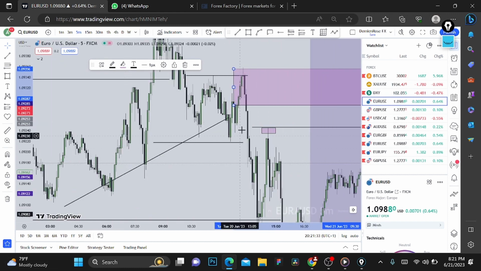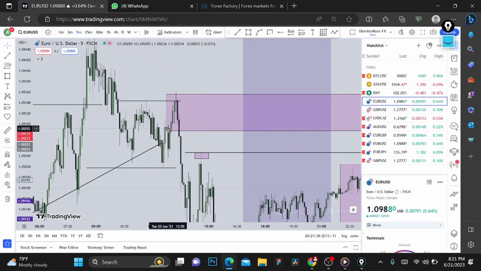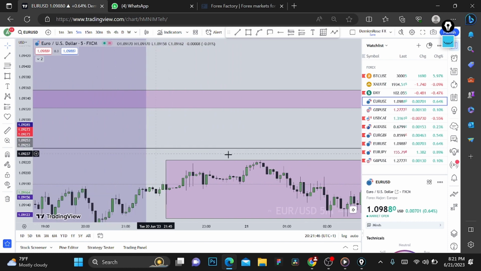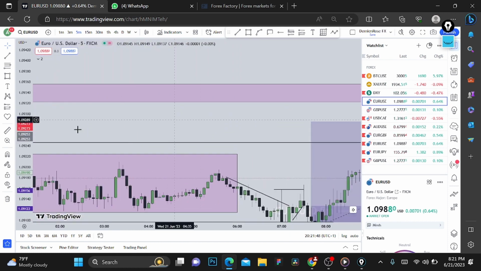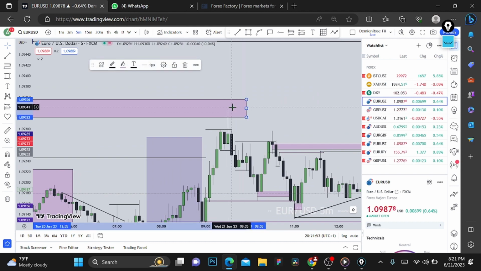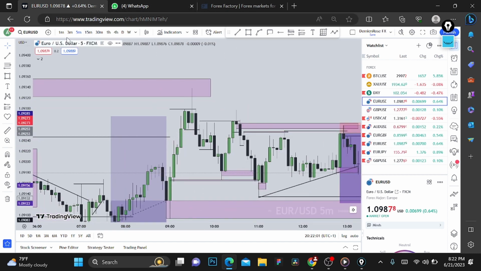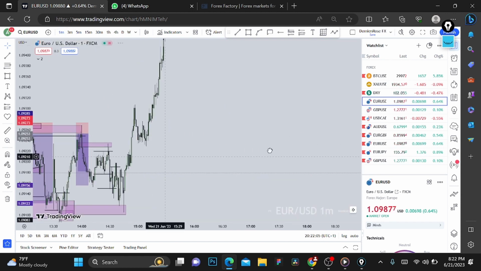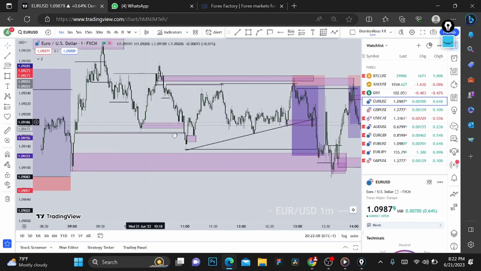So now we break this zone into the 5 minute. This 15-minute order block, we break it to the 5 minutes, and this is the last up candle before the down move. So we refine that zone to these levels. Instead of using that big zone, we refine it into these levels. So now the market taps into that level. You could place a pending order there, right? Or you could just wait for a break of structure on the 1 minute for confirmation entries.